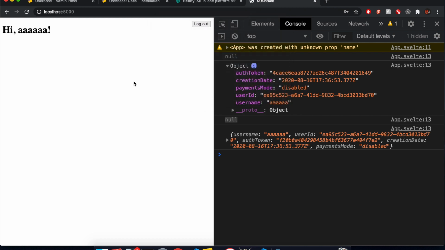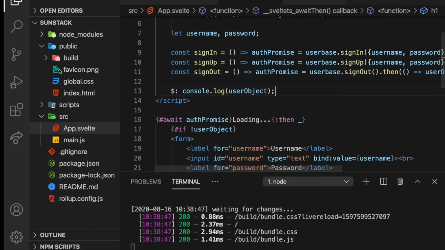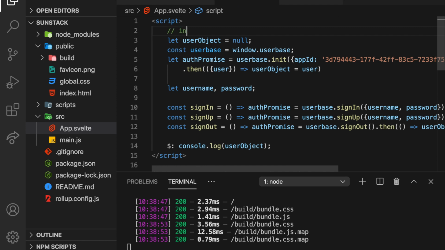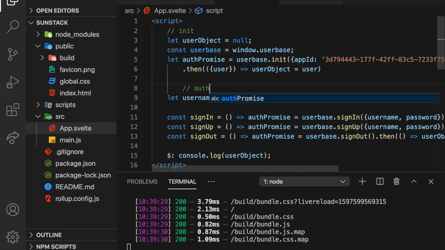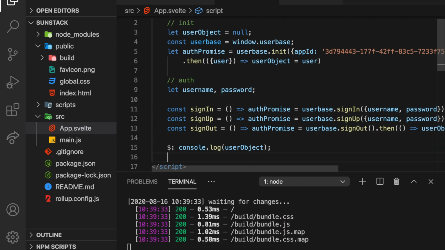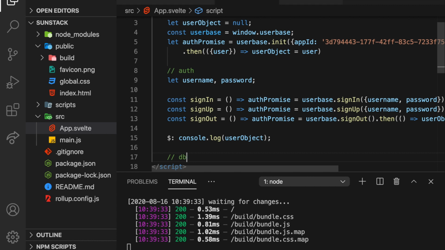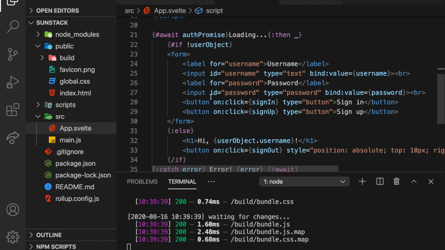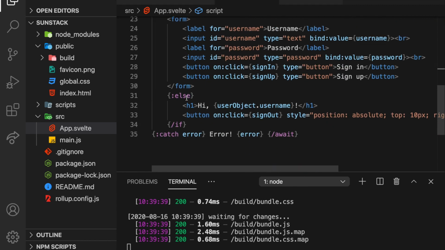I don't know how long that took, but now we're going to add the database, the to-do list. So this is kind of like init stuff. And then here, this is like auth stuff. And now we're going to come down and do database stuff. So DB stuff. Okay, and I'm going to delete all these lines to get down to the 50. But for now, I'll write it like this.